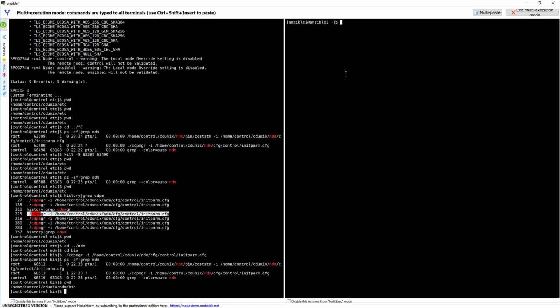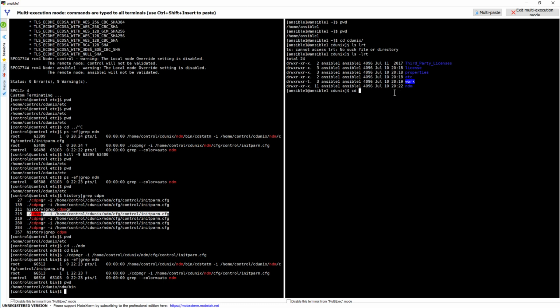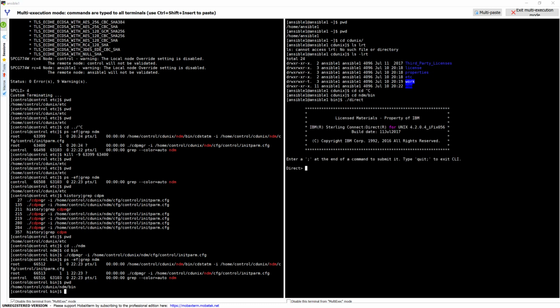Now let's go back to the other node, Ansible 1, where Secure+ has not been configured. So let's try to transfer the file. It should fail. And then I'll show you how to configure Secure+ here in the Ansible node. As I mentioned before, I did a recap a little bit here so that it's easy for you to understand. So let me go to the NVM bin. Direct. Okay, it's a direct prompt, and now I will copy my standard file transfer code. Okay, yep, submitted process. Process number is 3. Let me select the process.